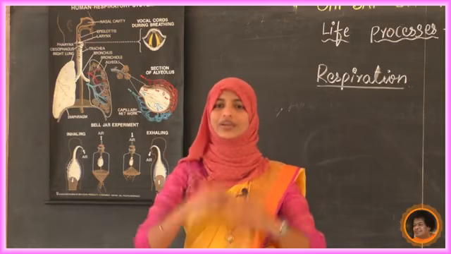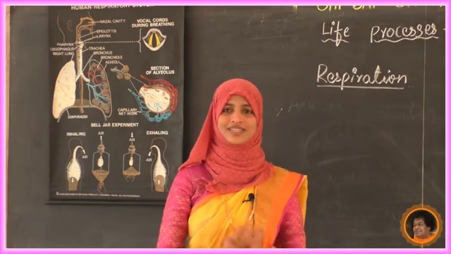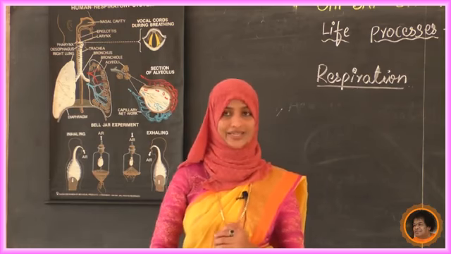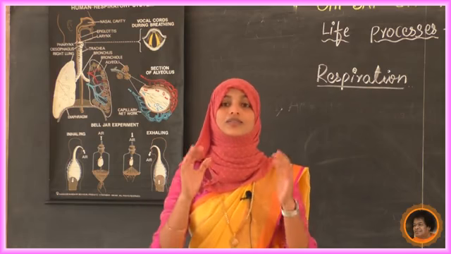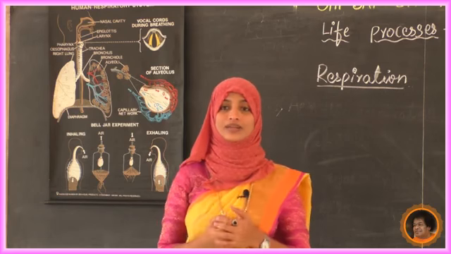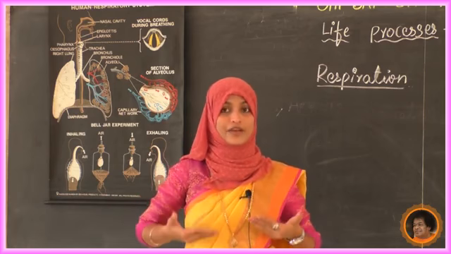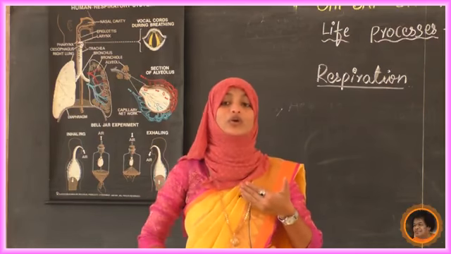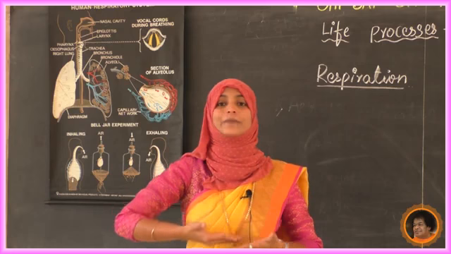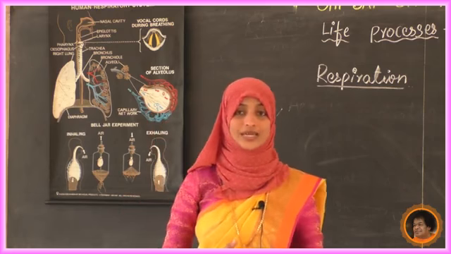Before that, students, where are our lungs? Where are they present? Yes, we say in the chest. Actually, we call it the thoracic cavity. Write down, it is called the thoracic cavity. In our thoracic region we can see our lungs, just above the diaphragm. Below the diaphragm we can see our stomach and digestive system. Above the diaphragm we can see the respiratory system, that is, the lungs.